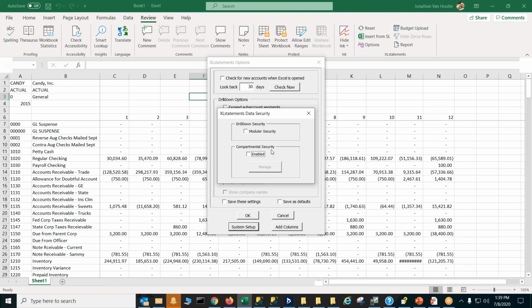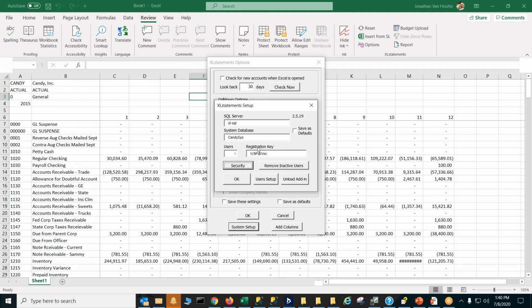And you as a consultant, I could also tell you how to change that. The Excel dollar options table in the system database has a row for each user, and that's how it tracks the named users of Excel statements as well. So if you go in there and in your row, no, wait, that's not where it is. There's another one called Excel $ CompSec Preds. If you go in there, you can delete the rows as well. But send me an email or give me a call if you're not able to do it the easy way, where you can log in as somebody else who's an Excel statements admin, and I can certainly walk you through that.